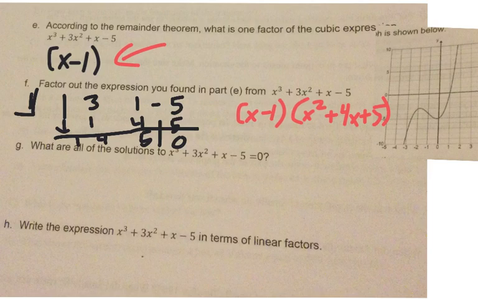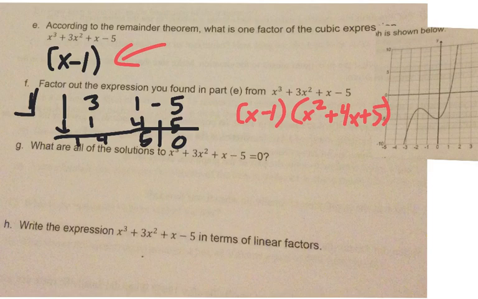Now, normally I try to factor this as well. Because the leading coefficient is 1, I can normally do it just by looking. What multiplies to be 5 but combines to 4? It would have to be 5 and 1 to get a 4, but if I multiplied 5 and negative 1, I would get a negative 5. So I can see here that it's not going to factor. It's not factorable. So the only other way to find the solutions would be to use the quadratic formula.